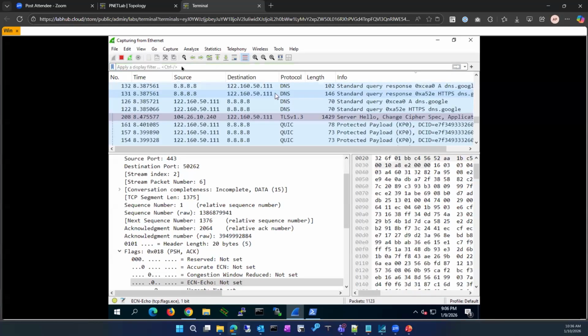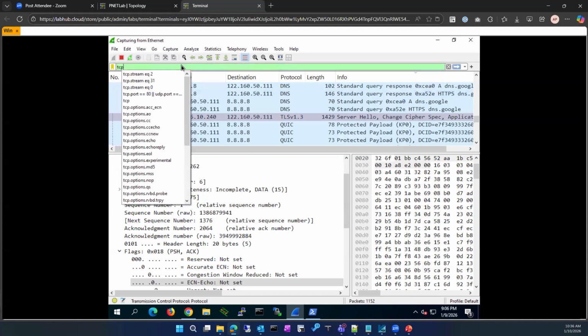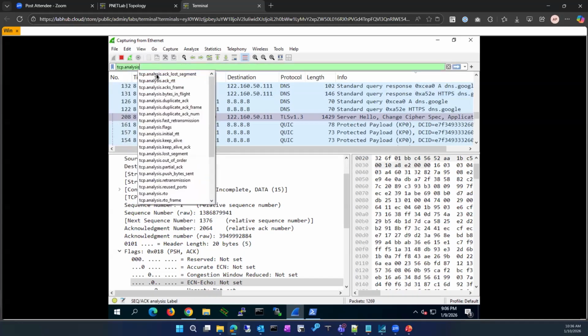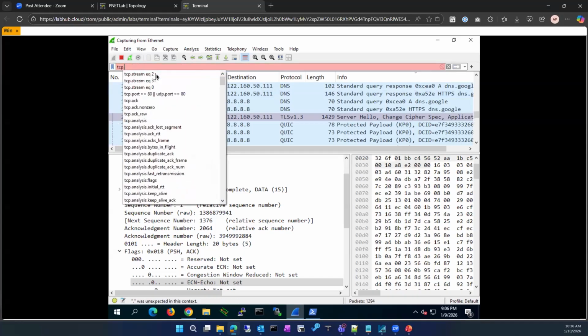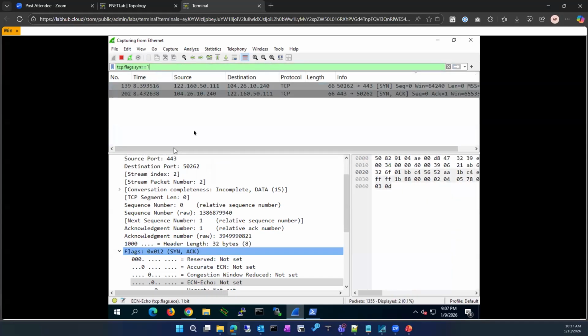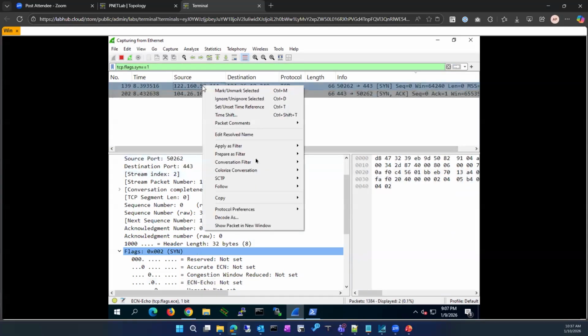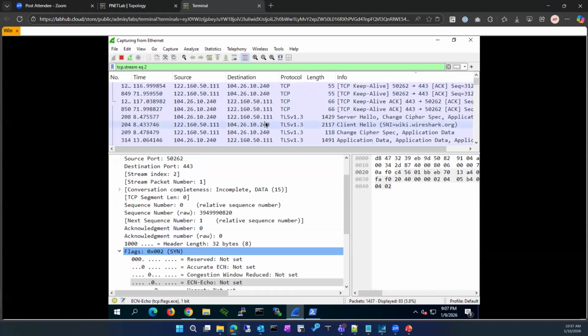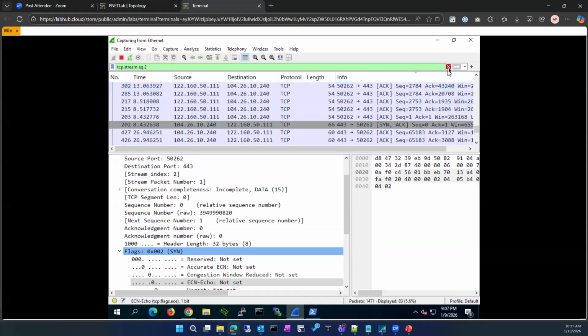I have to do it from tcp.analysis.flags equal 1. Flags.syn equal 1. I go here, conversation filter TCP. Why is there a break?